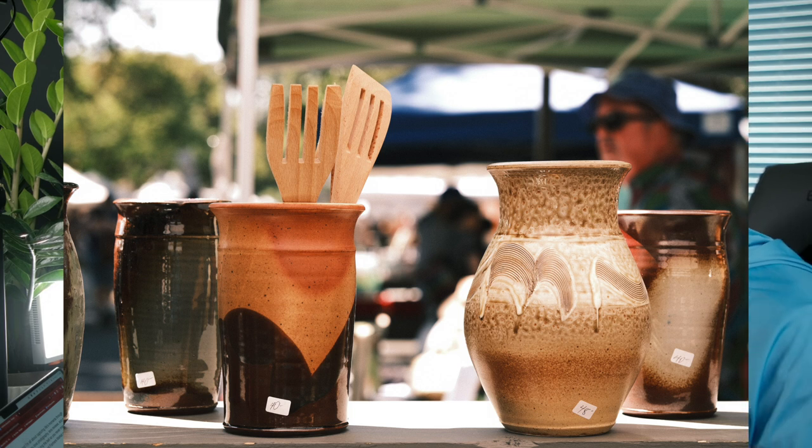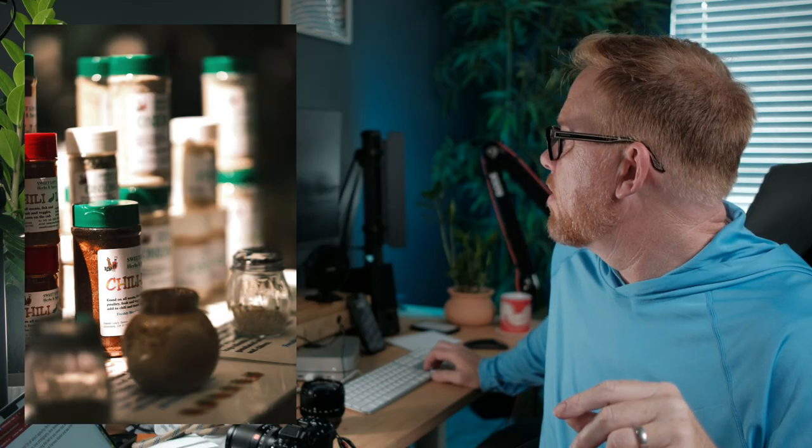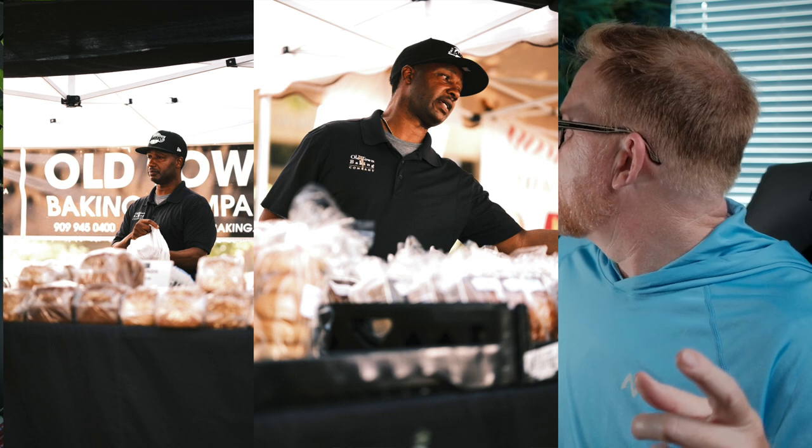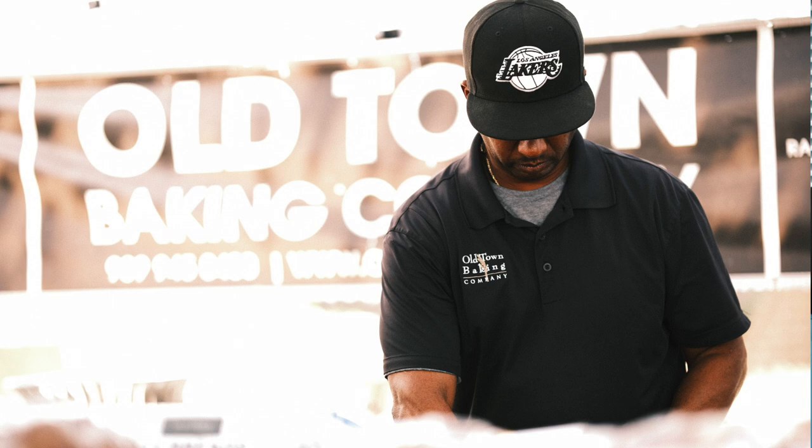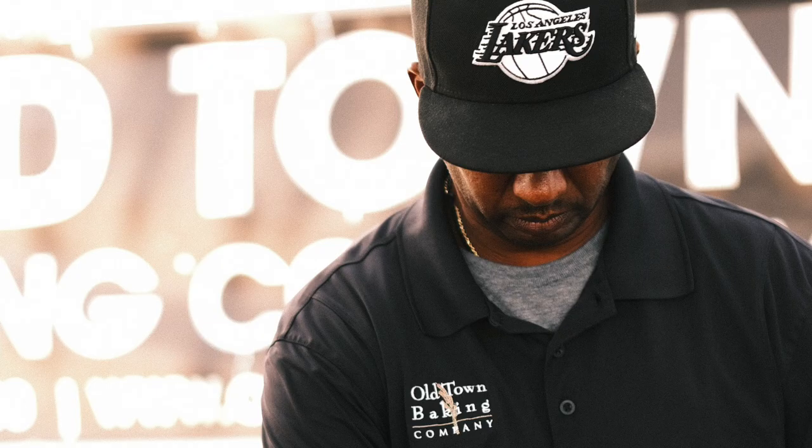Some spices — my wife bought a couple and I took some pictures in that booth. Then a series of photos of this vendor: it was hot so he doesn't look the happiest, but he was really helping people and doing a lot of business. This is actually my favorite photo from the day. You don't even have his eyes, so you don't have that typical human connection, but I love the Lakers hat in black, the Old Town Baking Company lettering, and the faded Old Town Baking sign. It'd be a good picture for his website — maybe I'll track him down and send it.